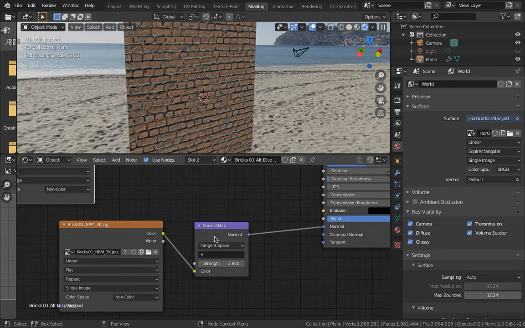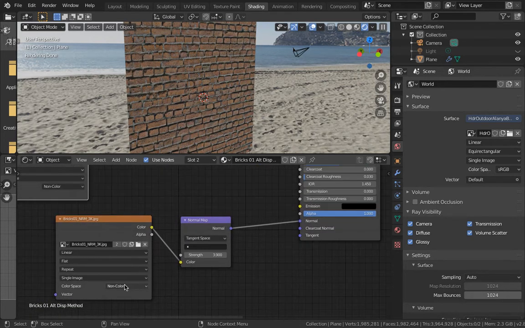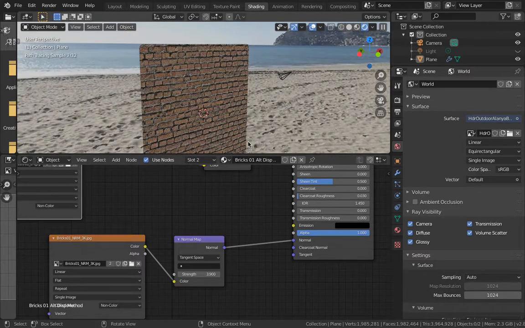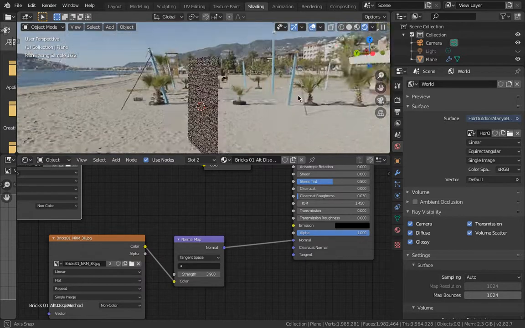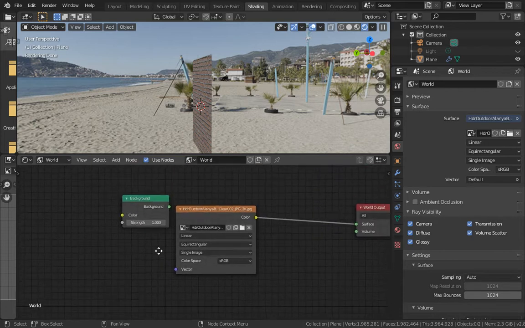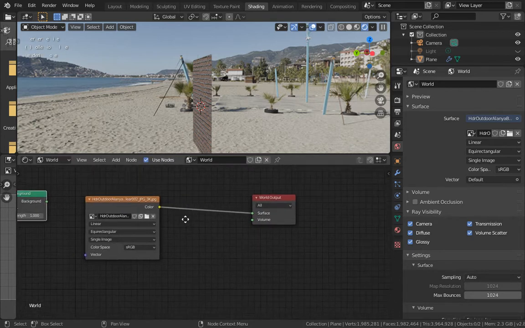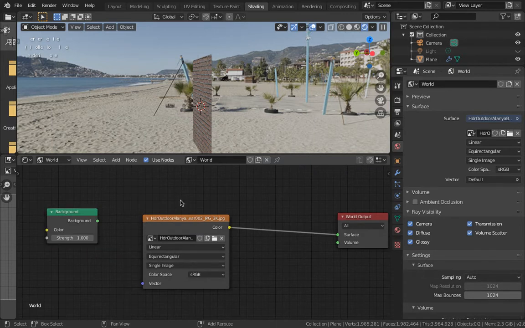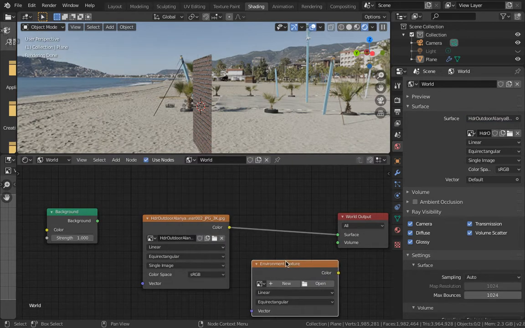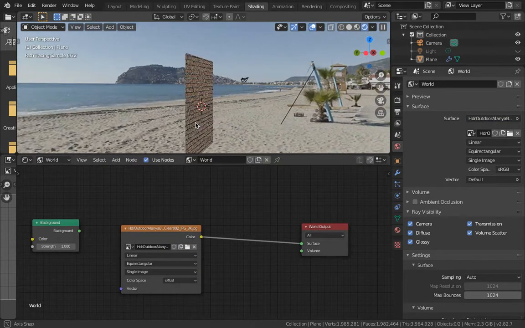And then we have the normal map feeding, the normal image, that's non-color data, feeding through a normal map and plugged into normal. I upped the strength from the standard 1 to 3.9 because I was happy with how that looked. Also, I have an HDR, and if you don't have an HDR, you can click Object and go World, and that was the default part. I just disconnected it, and you go Shift A and search, and it was called environment texture, ENV, environment texture, and that's what I've connected. So that's a summary of what we got to in the past.